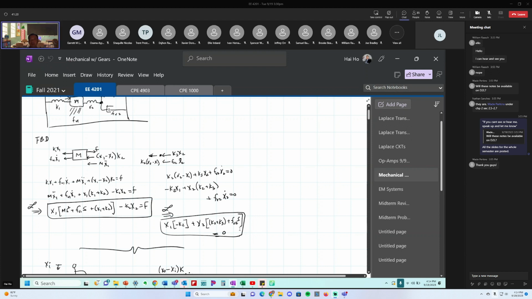Or if you want to solve for x2 over F, then again you solve the system of equations, or solve through substitution, to come up with the transfer function of x2 over F. But again, just like circuits, I don't expect you to spend a lot of time or be tested on linear algebra or systems of equations just for the sake of solving equations. I'm not going to do that. However, if anything, I would expect you to be able to derive the state equations like this particular example. Okay? Any questions so far?